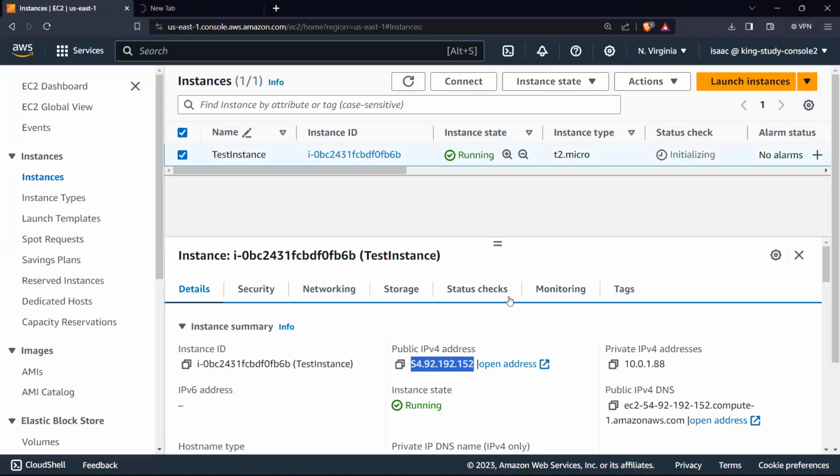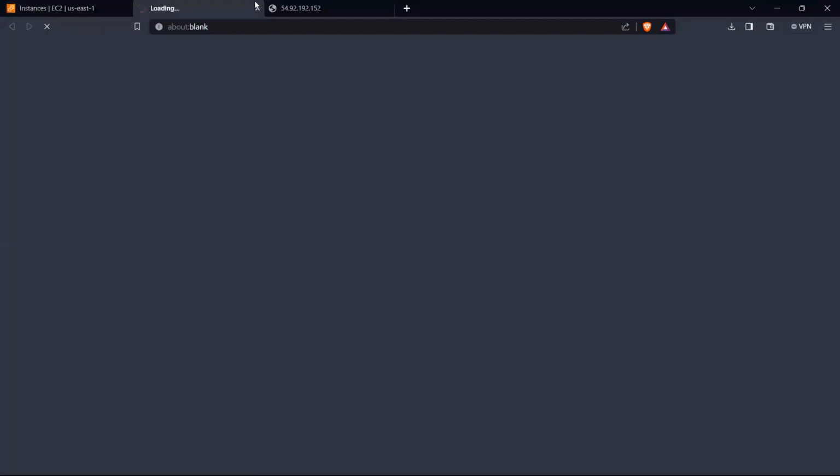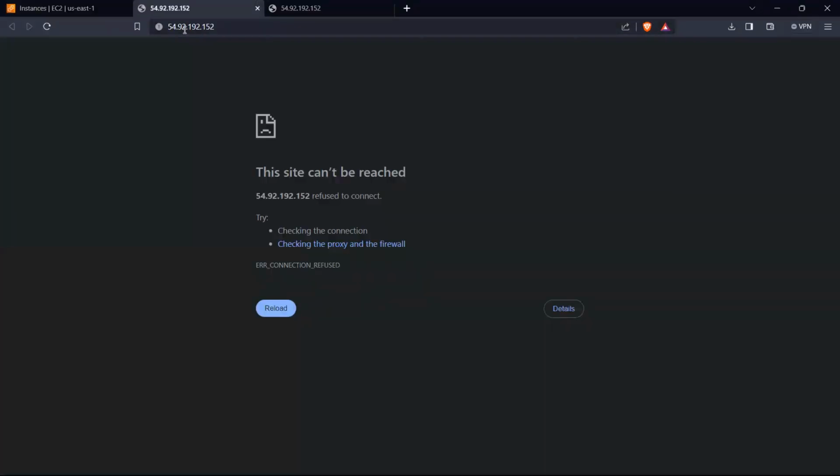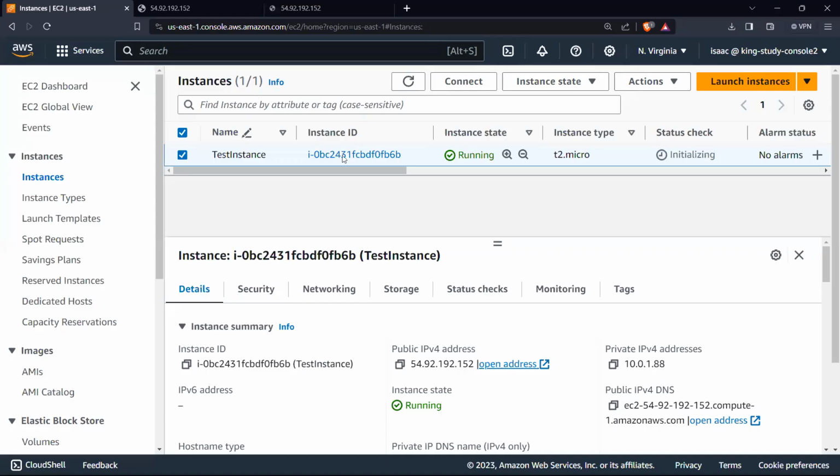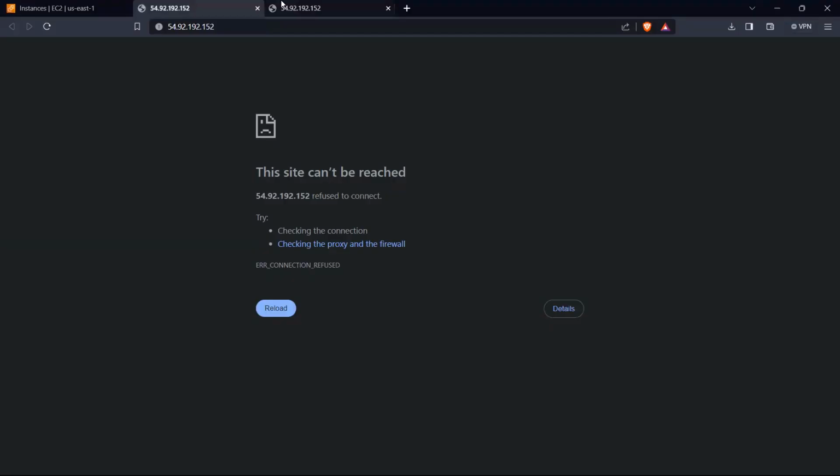So we'll use the public IPv4 address. I'll just copy it. Because I allowed both HTTP and HTTPS, I can even open it straight in case my browser is using HTTPS, and it will be able to access it. But for now, since it is initializing, I'm waiting for two out of two checks in order to be able to access the content.